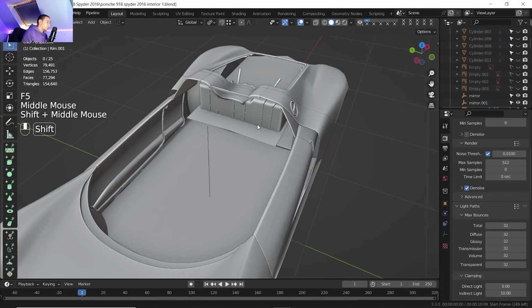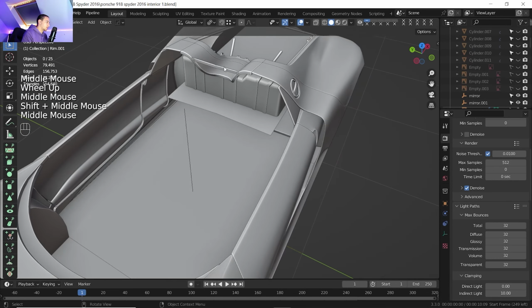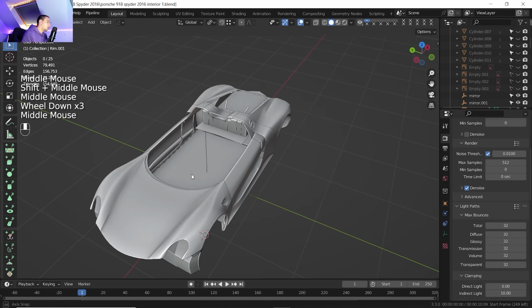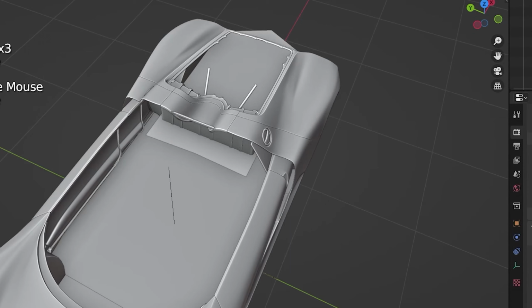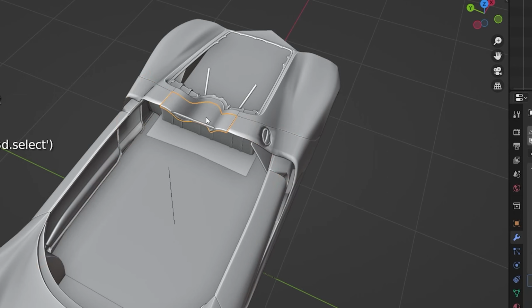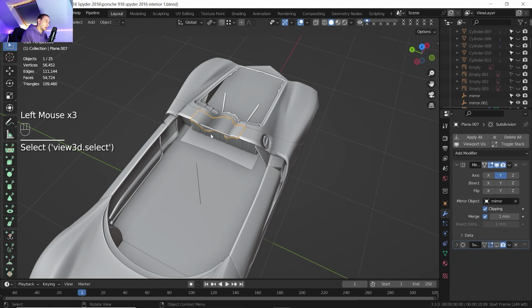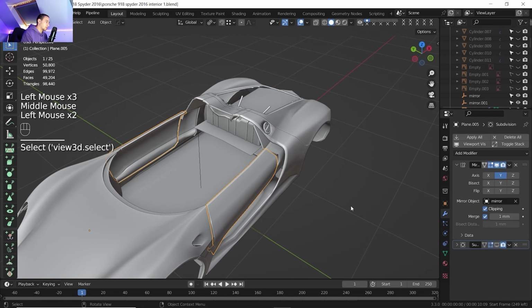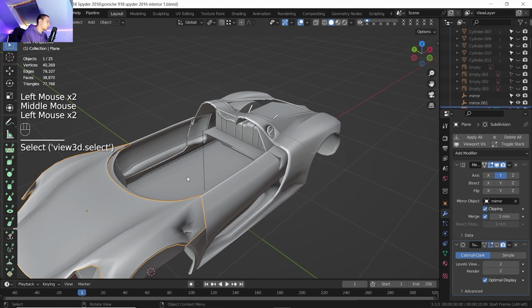Okay, so now everything is hidden. We don't need the whole car to be seen. In this way, we are having less geometry. And what's best to do, because we are not gonna work with the subdivided result from the car mesh, because it's unwanted to do that.